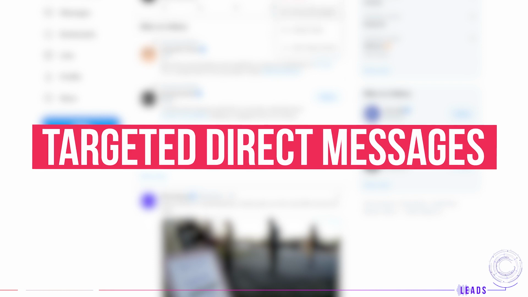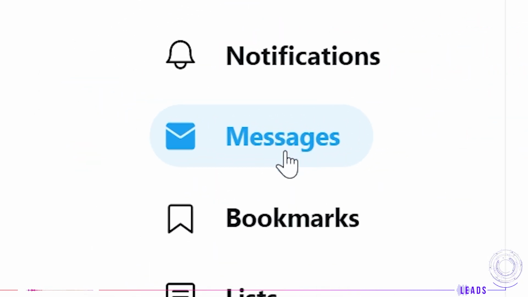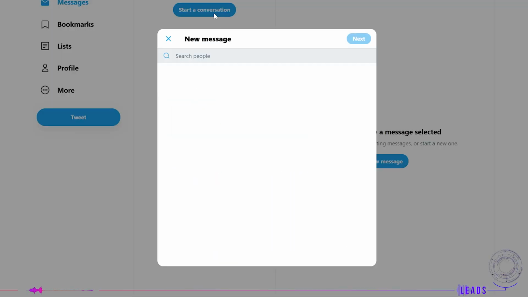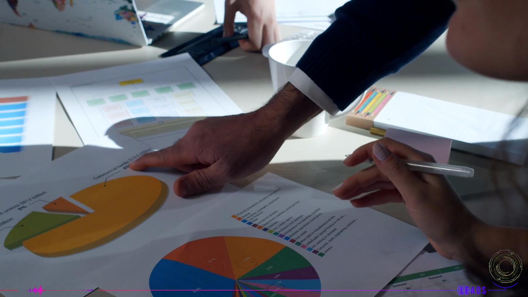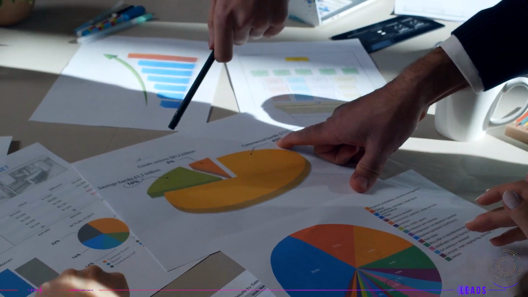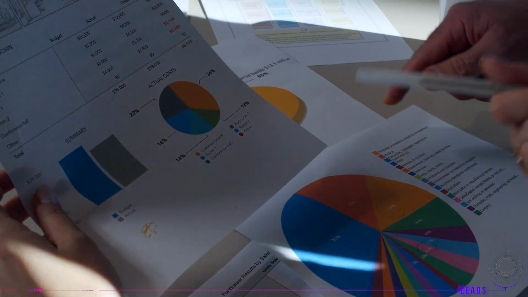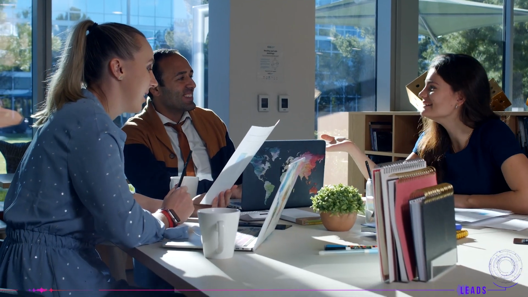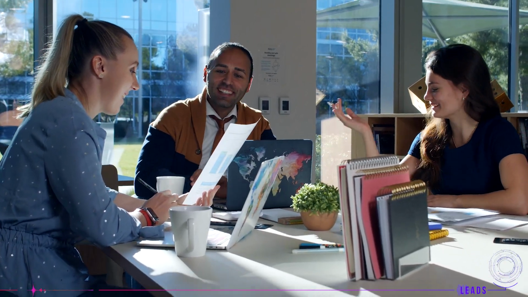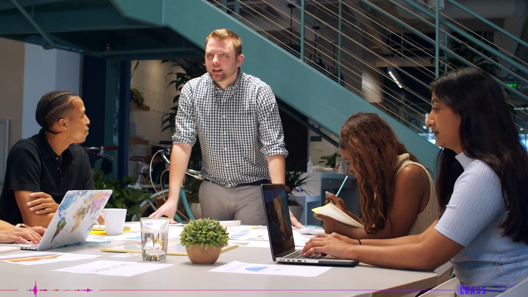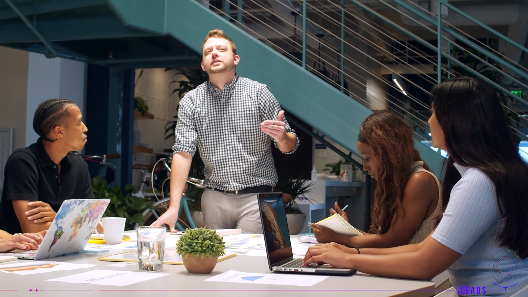Targeted direct messages. It doesn't mean that you send messages to random people. It means that you contact people in DM as a reminder of your brand, business, or service. For example, if someone positively mentioned you in their tweet or someone reposted something that is important to you, feel free to say thanks, to invite them to another call to action, or send them a link in a DM regarding some information.